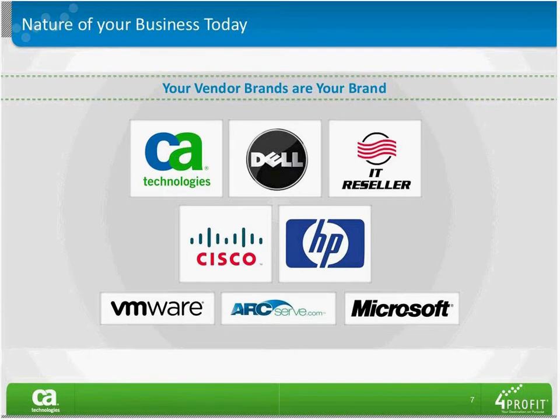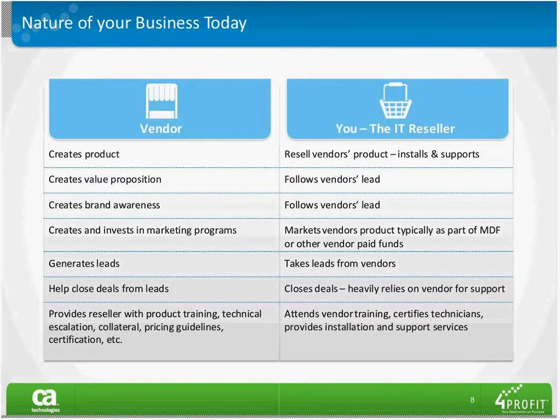Because as the title of the presentation said, the managed service provider needs to become a vendor. So maybe you have a good case example of what a service provider could strive to model against. Well, yeah, absolutely. And we do have a couple slides ahead of time. But right here, we're talking to CA NIMSOFT in the Center of Excellence.